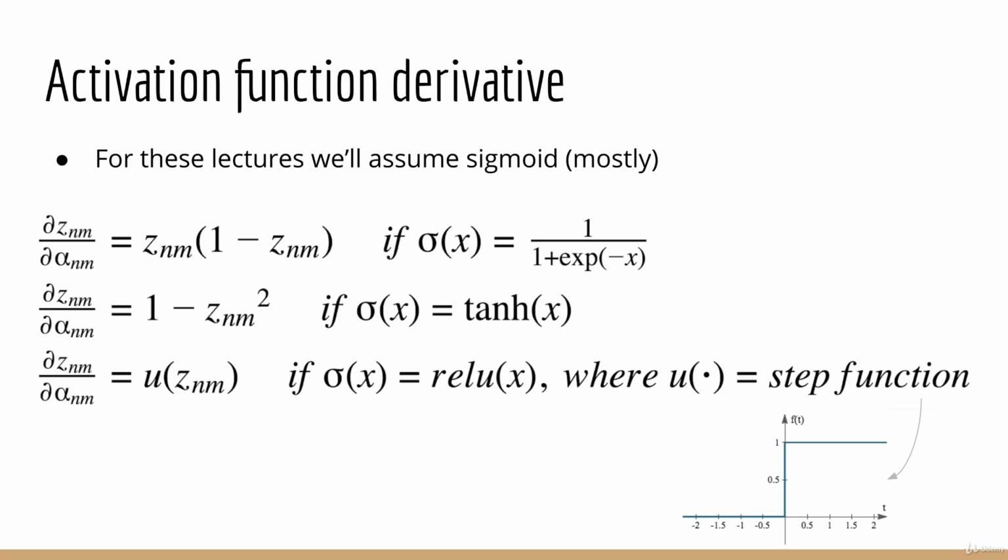The derivative of sigma will be different depending on what sigma represents, whether you use the sigmoid, the tanh, or the ReLU. Luckily, we've already found the derivative of the sigmoid when we studied logistic regression, so it's not necessary to do it from scratch again. Of course, if you don't remember how it's done, you may want to do it by hand. For the other derivatives, you're encouraged to solve them on your own if you don't know how they're derived. It's basically just Calculus 1 homework. As mentioned earlier, for the purpose of these lectures, we're going to assume that the hidden activation is a sigmoid, but you can easily plug in the other derivatives for the other activation functions.